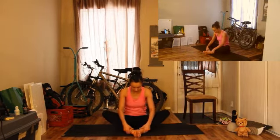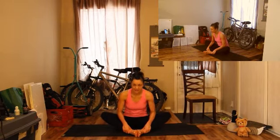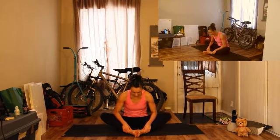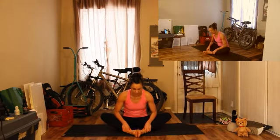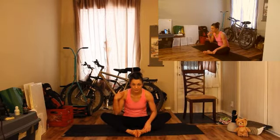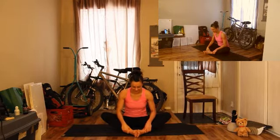So holding onto those ankles, we can pull our chest in, neck follows the spine, same thing as the forward fold. If you'd like to, you can push into those inner thighs a little bit, opening up the hips a little bit more. Be wary of your shoulders at this point. Sometimes they like to creep all the way up. Just roll them back.